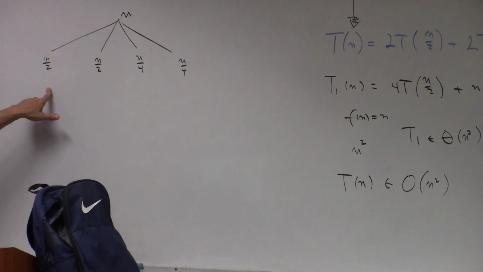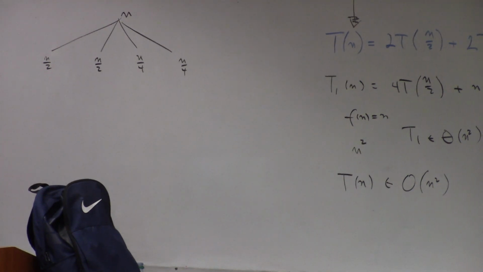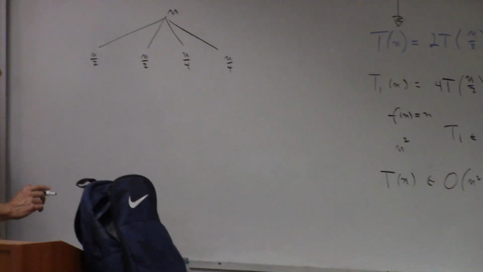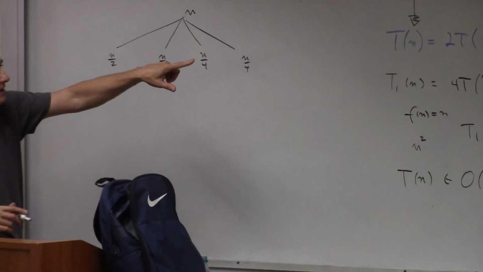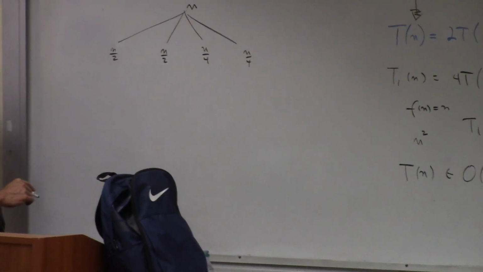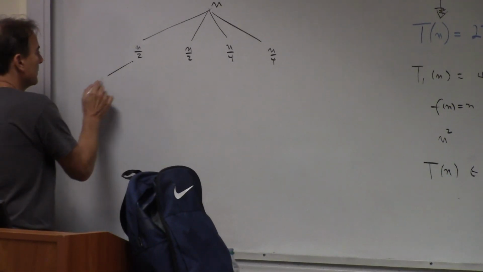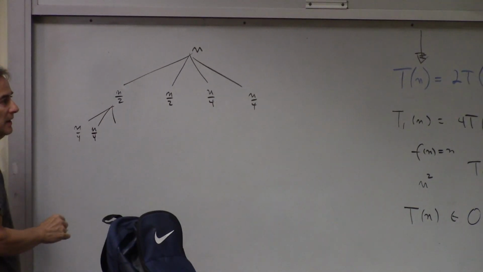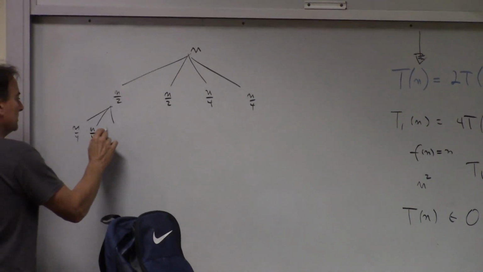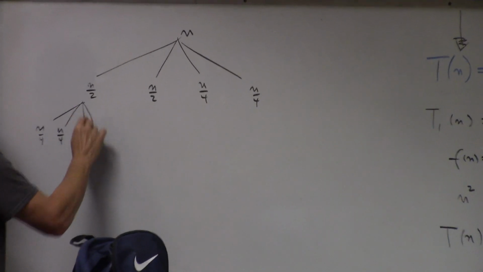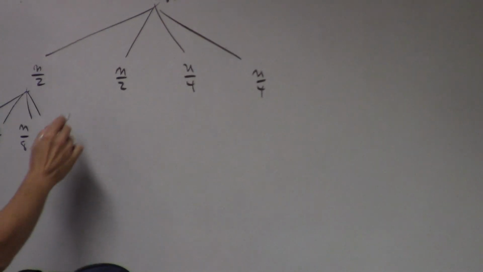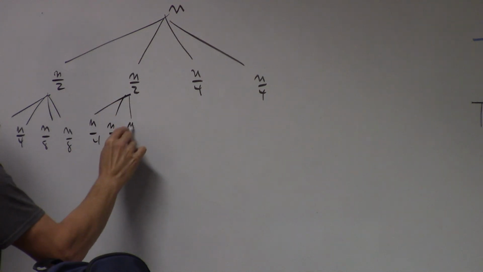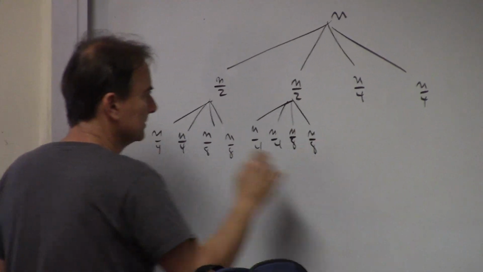All right, so now each of these is going to generate 4 branches. So let's see how far we can go without getting dizzy. So n over 2 comes in, and then we're going to take 2 branches of half of that. What's half of n over 2? It's n over 4. So we're going to have n over 4, but then we're going to have n over 8 and n over 8. This will be the same. N over 4, n over 4, 8, 8.